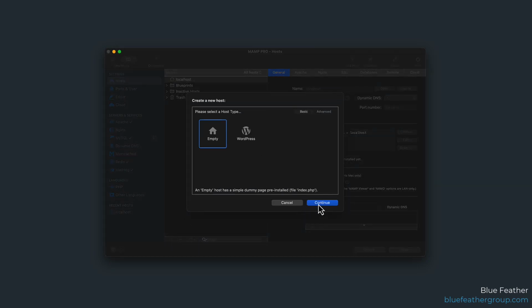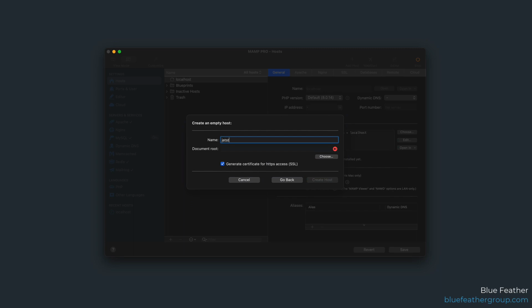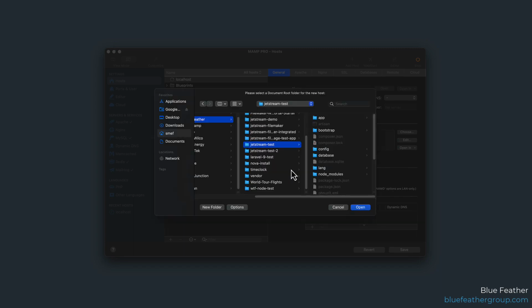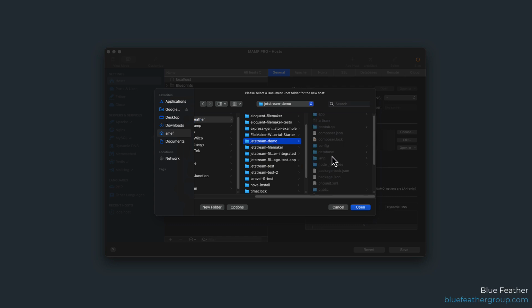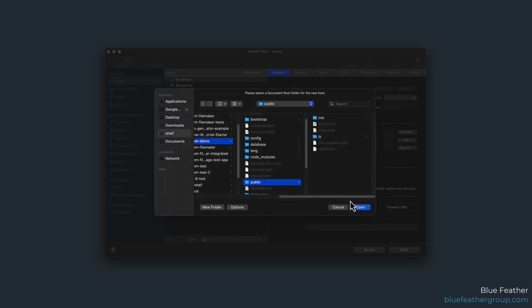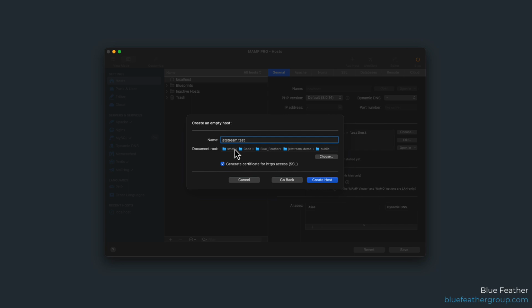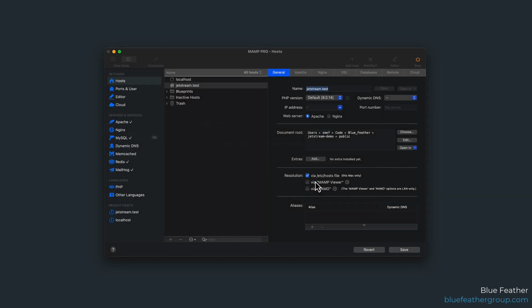Laravel applications use the public folder as the web root, so be sure to configure that properly in your web host configuration. You shouldn't expose the root of the application on your web server. I'll configure a new host in MAMP and set up a domain for testing, which will be jetstream.test. I'm going to save the new host and start up the server, and I should be able to see the running app in my web browser. Let's go to jetstream.test to find out if our app runs.